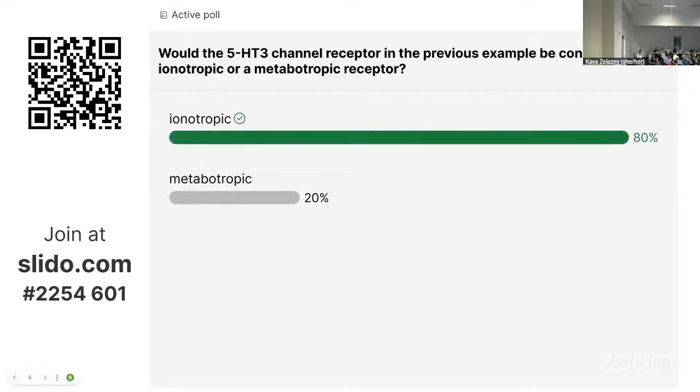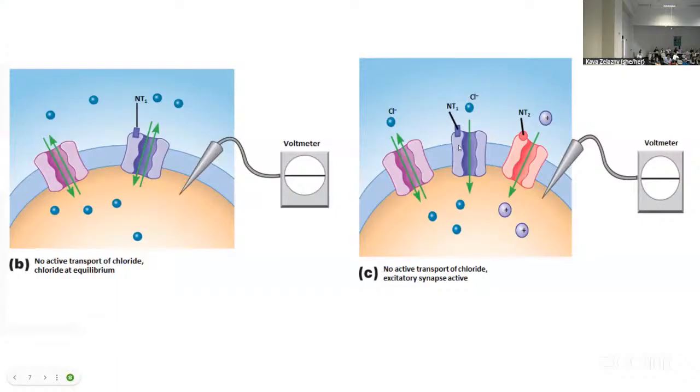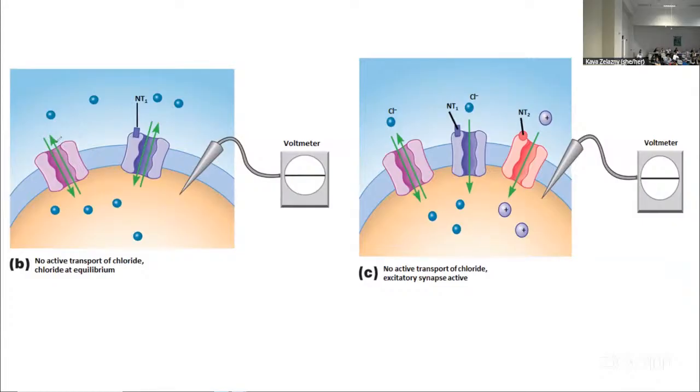So when we see something described as a channel receptor or a channel-linked receptor, we are going to call those ionotropic receptors, directly opening and closing the ion channel. In our metabotropic receptors, we have an association with an additional membrane protein, particularly our G proteins, right? So here's an example of a channel-linked receptor, an ionotropic receptor, right? So we have just channels where a neurotransmitter can bind in, right?